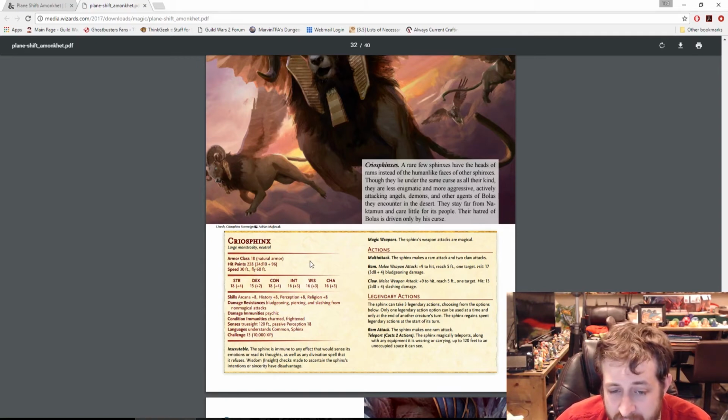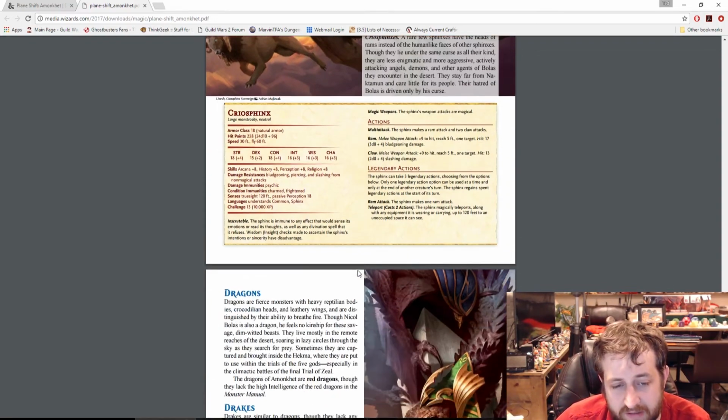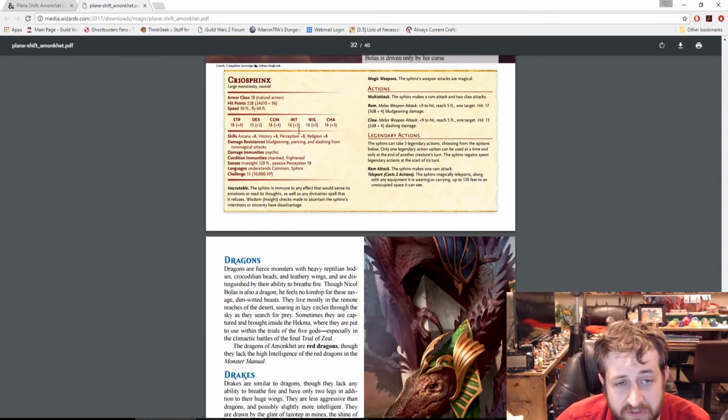And it has 3 legendary actions. 1 it can use to make a ram attack, and 2 it could use to teleport 120 feet to an unoccupied space. Resistance to non-magical bludgeoning, piercing, slashing, and immunity to psychic, charmed, and frightened. Pretty cool. Stats are fairly solid.